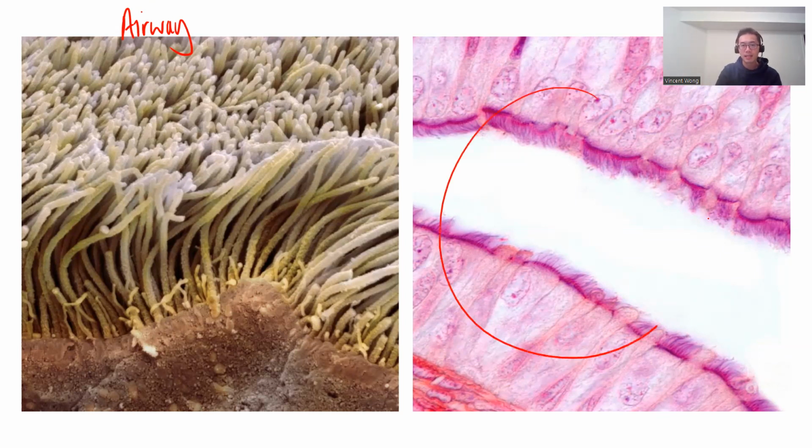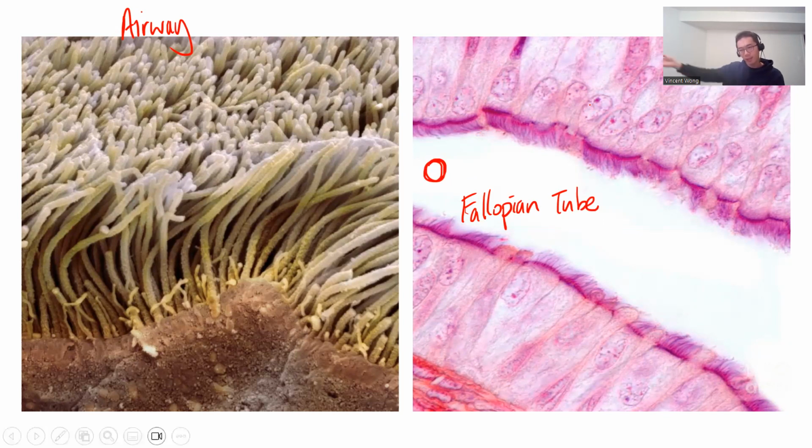This is somewhere in the female body. Anybody want to guess where that is? It has some cilia in it as well. Only in females. The fallopian tube? Excellent. This is the fallopian tube, also known as the oviduct. So the egg is released by the ovary, and these cilia is going to tell it where to go, right? Like, go that way is the uterus. So cilia and flagellum, they are both made up of microtubules.